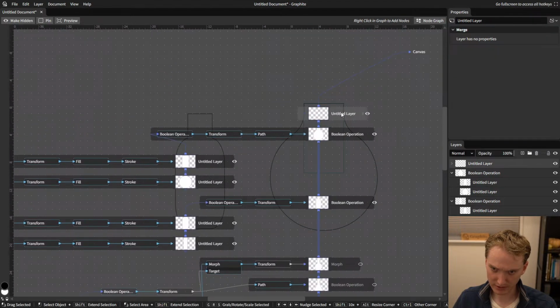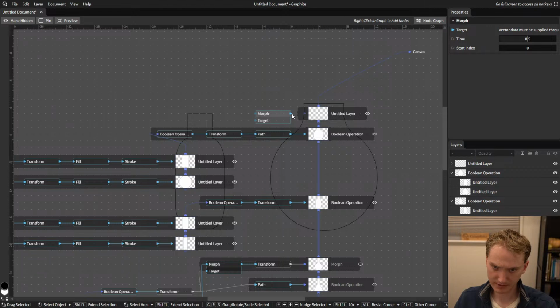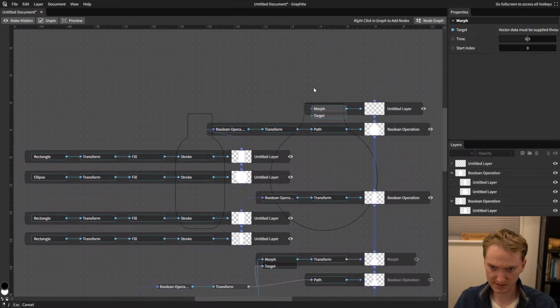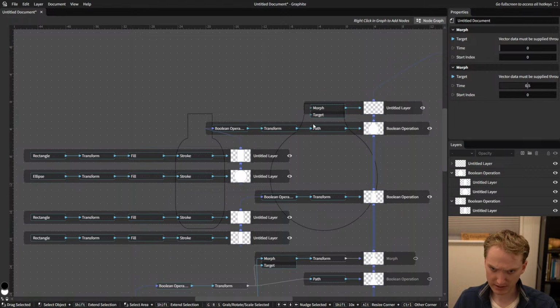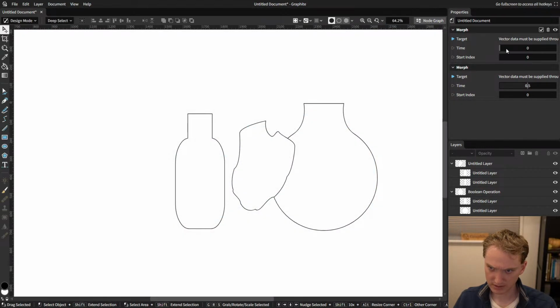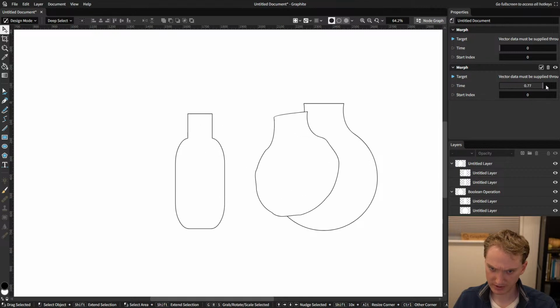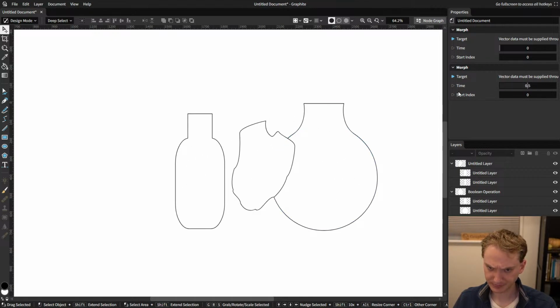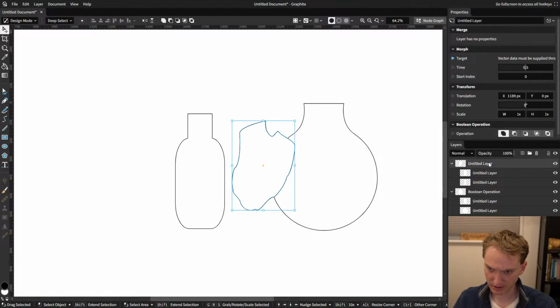So we have our layer here. We're going to go ahead and add a morph again. I'll also pin that one so we can also control its slider whenever we have it deselected. And we're going to go from that to that. And it looks like this one's a little more messed up because we have the very different topology on this one. Okay, I'll go ahead and call that morph and then hide it for the moment.